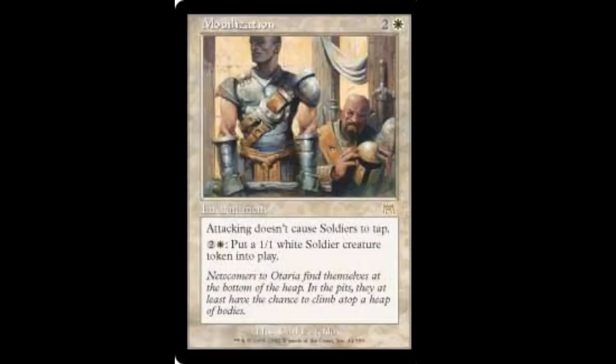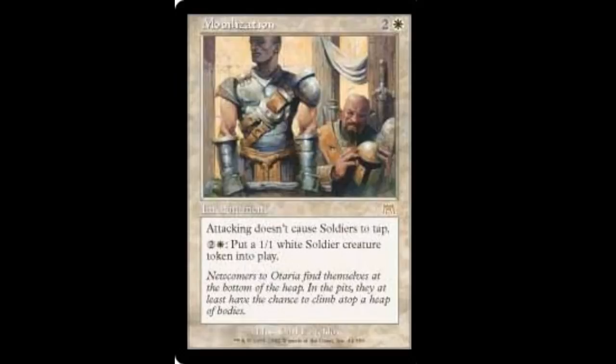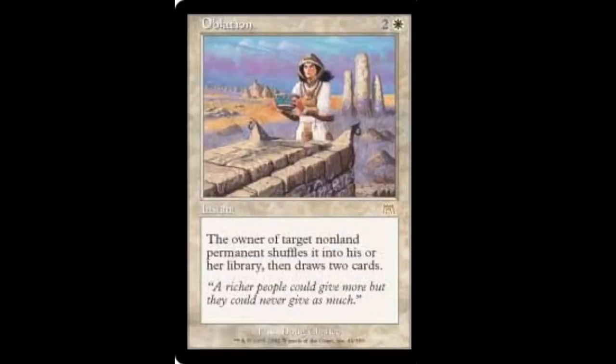Now, Mobilization. I thought for sure Mobilization would surge in popularity once we got Anointed Procession, and we got, you know, white become another token generating color. But maybe I'm the only one. Maybe 3 mana is a little much for a 1/1 soldier. But it's repeatable, and there's no downside. And your soldiers have vigilance. And hold on. I don't know if Jareth is a soldier or not. Probably not. I think he's a Titan. But anyway, Oblation.